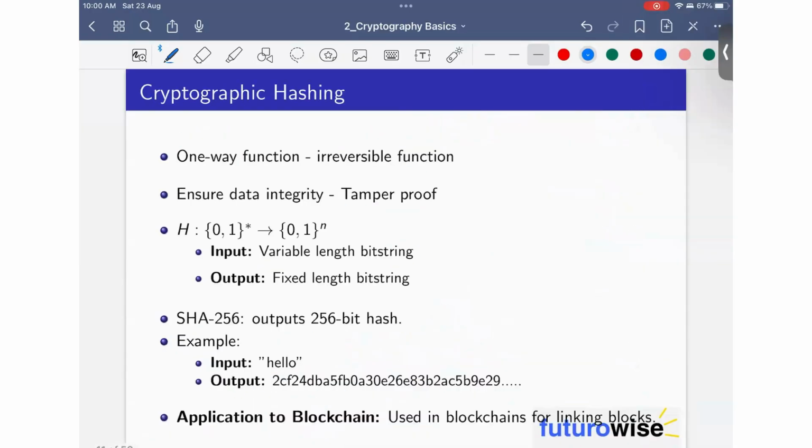Okay. Now the applications of this tool. The hash function is used in blockchains for linking the blocks. As I told already, the hash of the previous block header will be stored in the current block header. That way, it links the blockchain blocks. This hash function will also be used in digital signatures. We'll see soon how it is used there. It will also be used to compute the Merkle root, so we will see that application also.